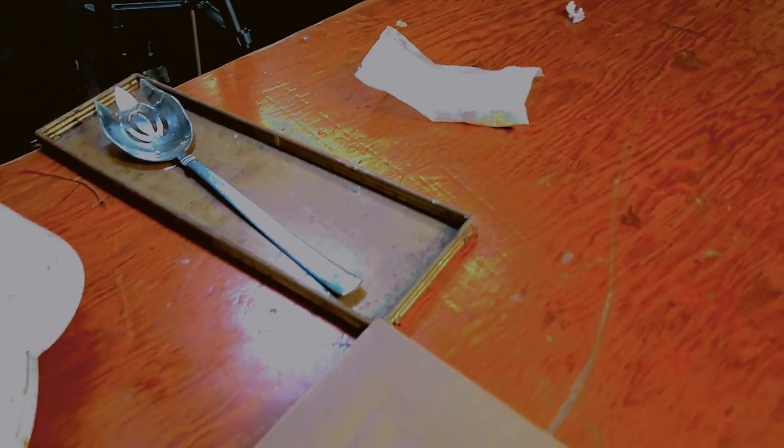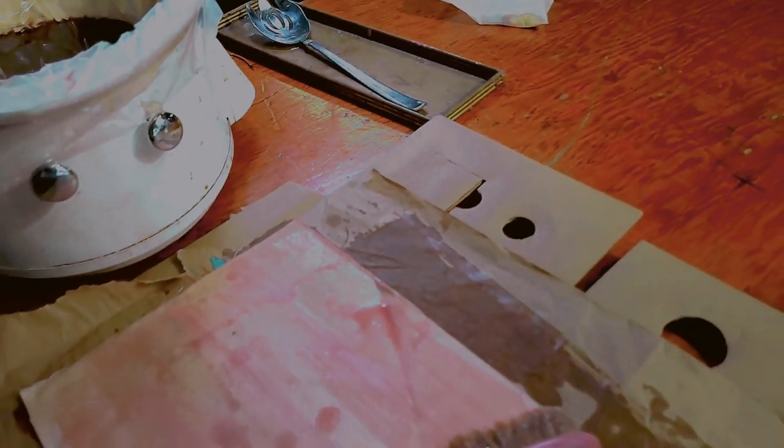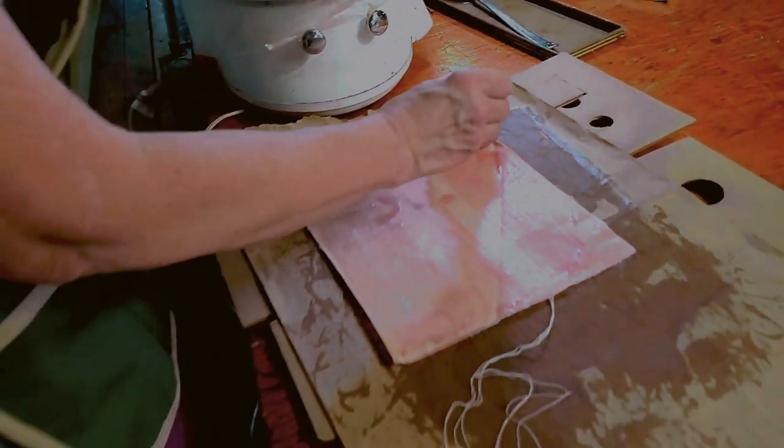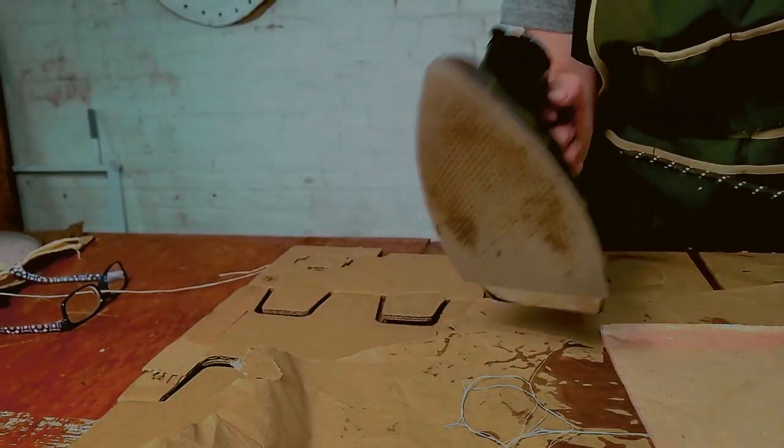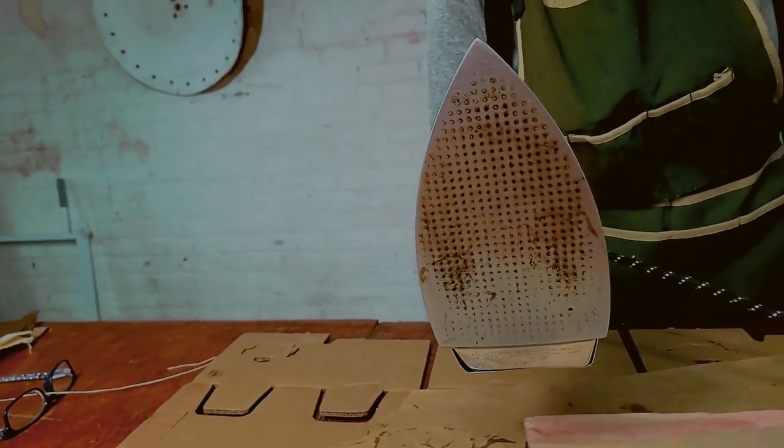This process can be used for food-grade wax. Just be sure to use a new plastic liner in the crock pot and clean off your iron before you melt the wax so that the waxes don't accidentally mix.